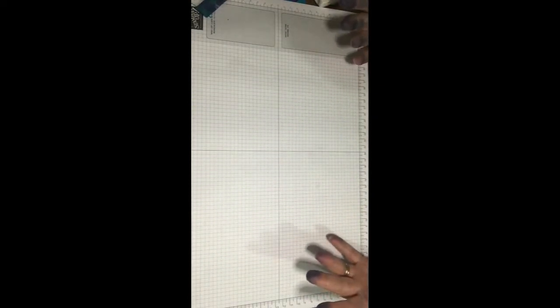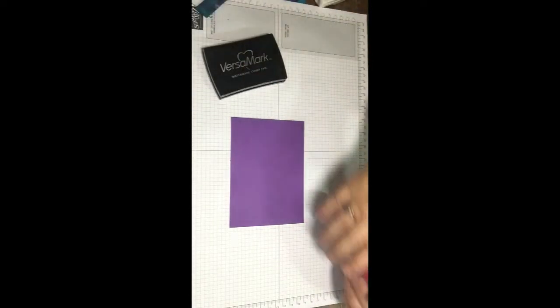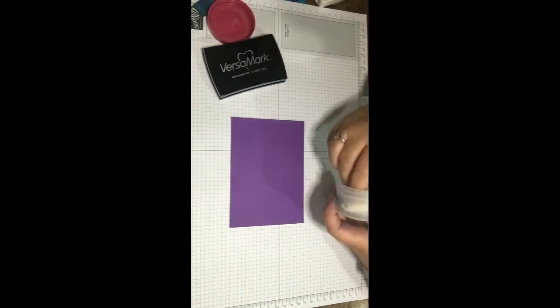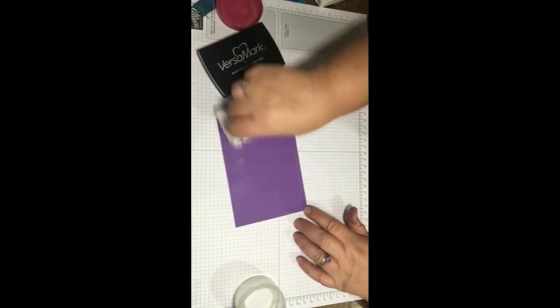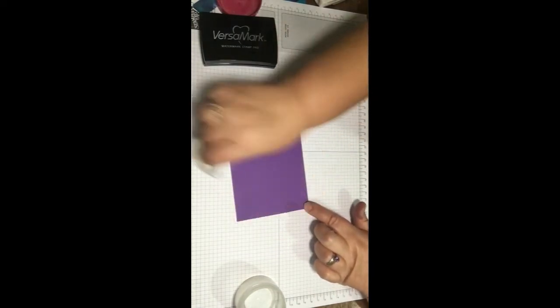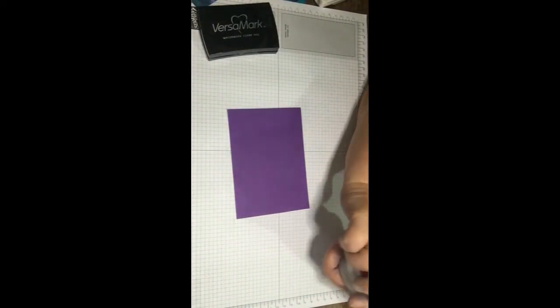This is not one of my simple straight. It's easy. It's simple to do. It just takes a wee while because there's 2 or 3 processes involved here. So then the next thing I need to do is the embossing. So just bear with me. Get my embossing buddy, my Versamark, and then I've got scrap paper over there. I'm using the embossing buddy to get rid of any static and any oily marks that might be on here, so that the embossing powder sticks to the bits we want it to stick to.